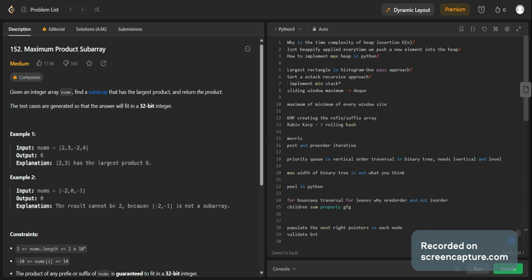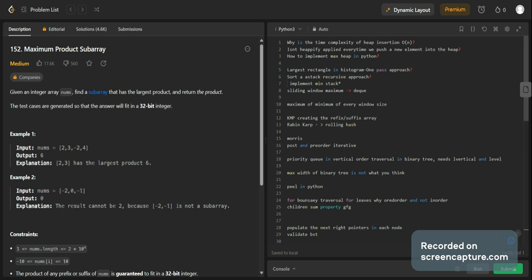How to implement max heap in Python? What Python gives us automatically is a min heap, and you can use it with the heapq module, where you have the heappop and heappush functions for pushing and popping elements. If you want to create a max heap, you can negate the elements and insert them into the heap. And when you pop them, you can negate them again so that you get the correct element.